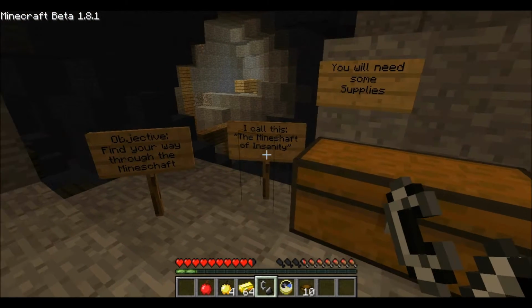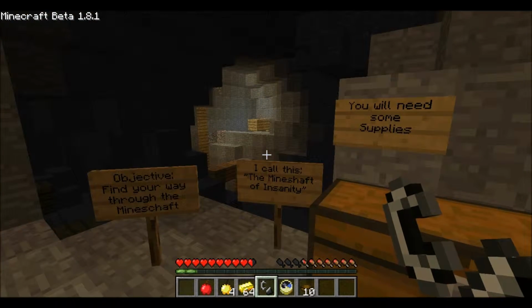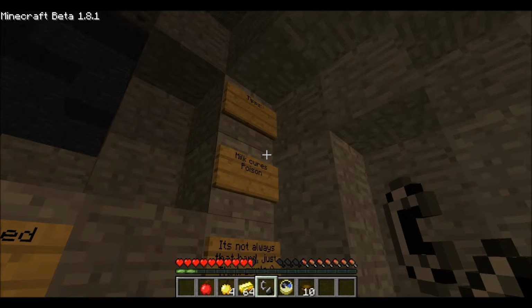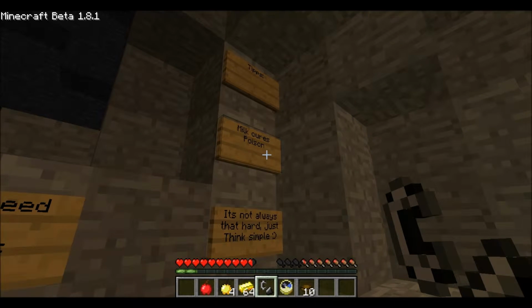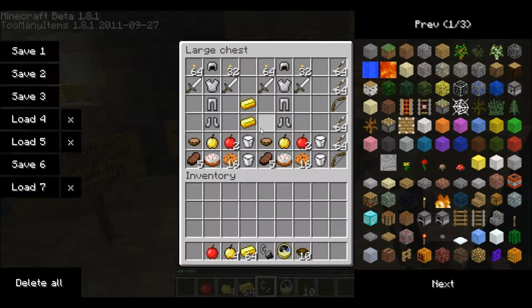Let's read the signs first. Objective: find your way through the mineshaft. I call this the mineshaft of insanity. You will need some supplies. Tips: milk cures poison. It's not always that hard. Just think simple. Okay, well, this is a 2-person map, so I'm just going to take enough supplies for one person.